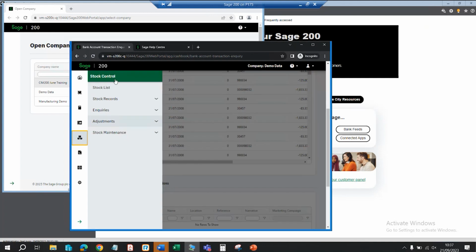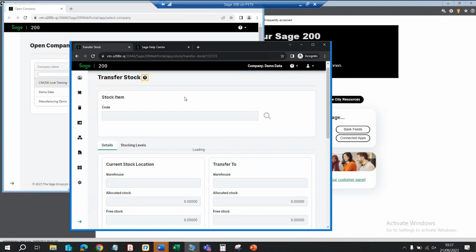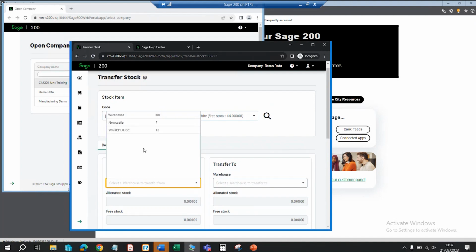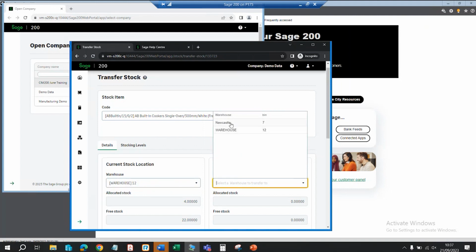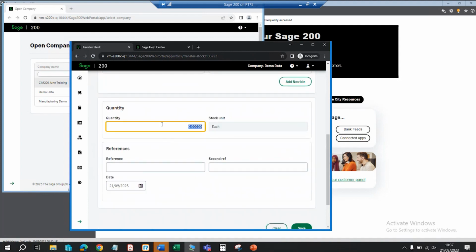Simple things like stock, and I mentioned people in the warehouse. If they want to transfer stock, as long as you give them the access rights to, we can allow stock transfers on the fly. Literally, they can be wherever you want them to be at this moment in time. We can even add new bins on the go if we wanted to. But I'm going to transfer one. And if you look here, it also says that it will increase the quantity above the maximum stock level. It's just the warning, the same one you get in the program.